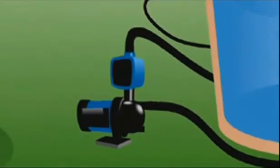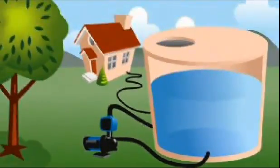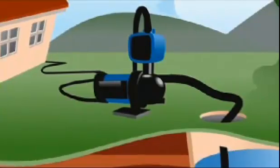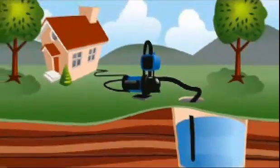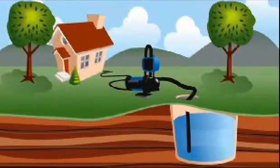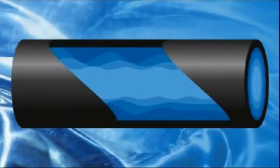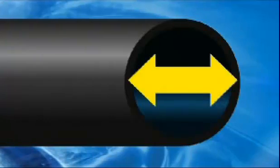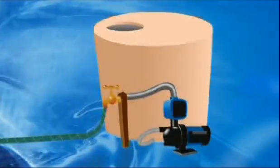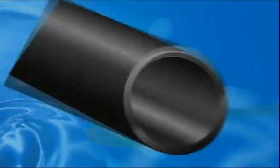Flooded suction describes when the water level in a tank is above the pump inlet. Suction lift means that the water level is lower than the pump. It applies to underground water storage tanks that are serviced by an above-ground pump. Friction loss describes the pressure used to push water through pipes. The speed of the water traveling through the pipe, the diameter of the pipe, and the distance the water is traveling are all contributing factors in working out how much pressure is needed to do the job.